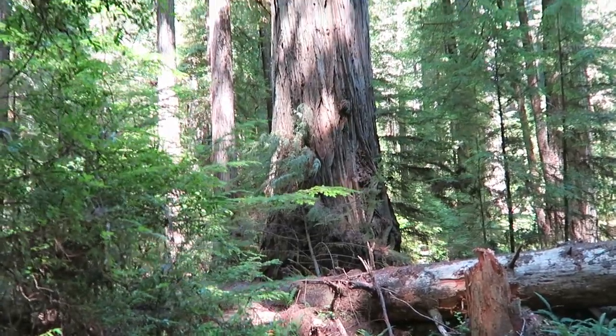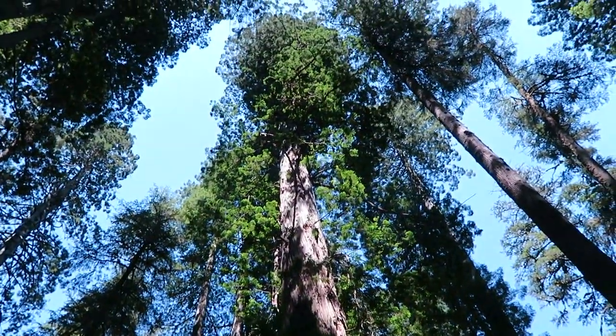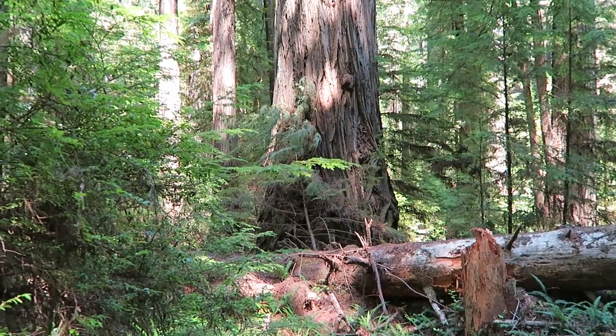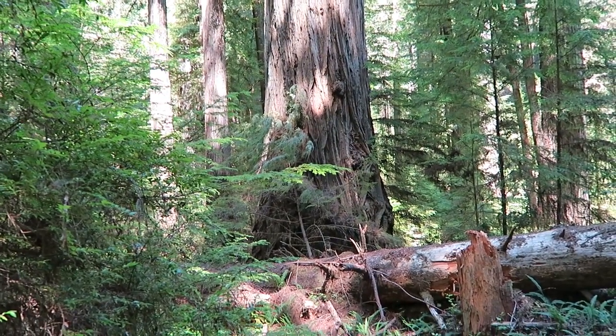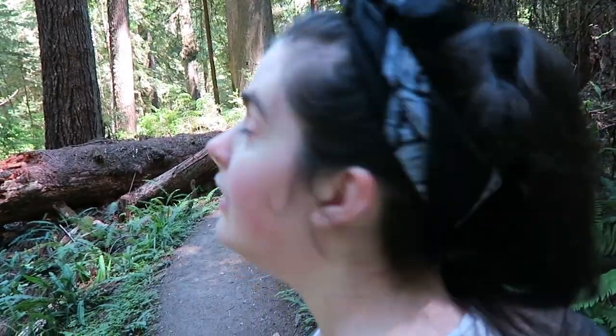This may be the biggest tree of the day. You can obviously tell — that is huge. It's massive. It's a good distance off the trail and it's just massive. Betsy's a little pooped, but we only have 2.8 miles to go — less than that, actually. We saw a sign a while back. I'm preparing for 2.8.